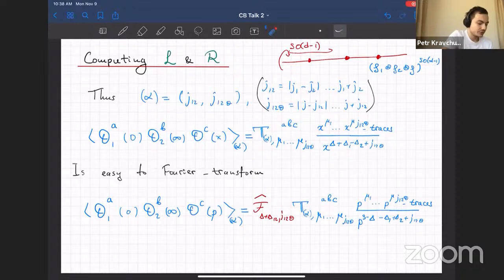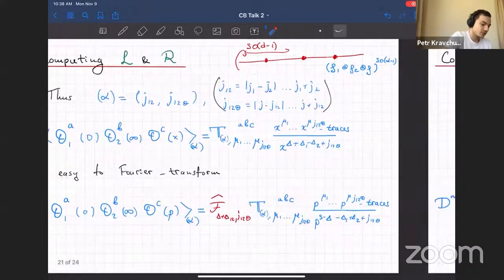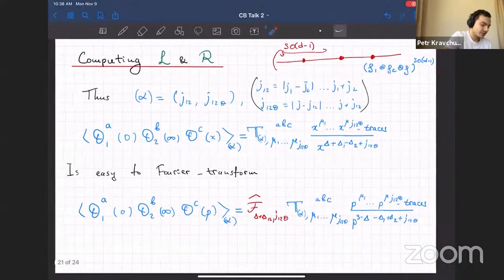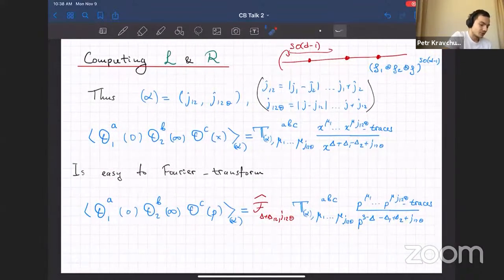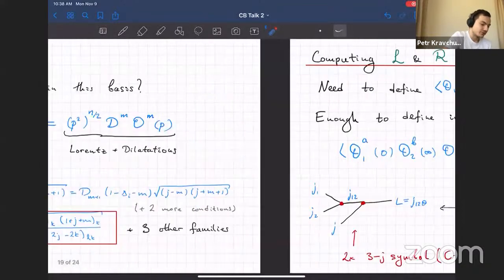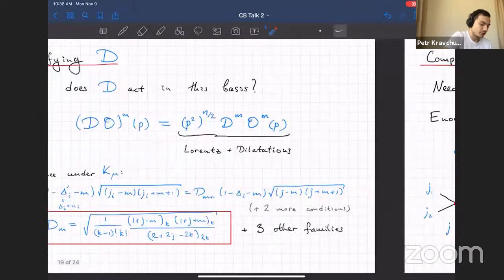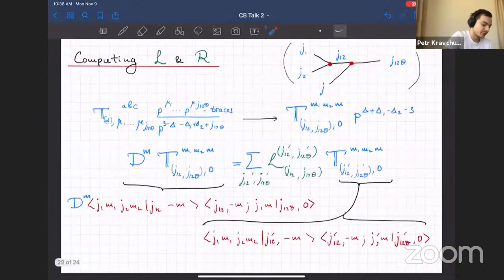And the reason this form is useful is that we can explicitly know how to apply Fourier transform to X, because it's very easy to take the Fourier transform of this function and just multiply it by some overall coefficient, essentially. And now with this, you can see essentially how we apply our differential operators D, because we determined our differential operators D in momentum space. And since we know how to get to momentum space, it's now easy to apply them.